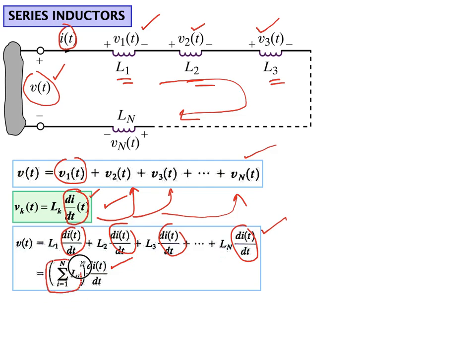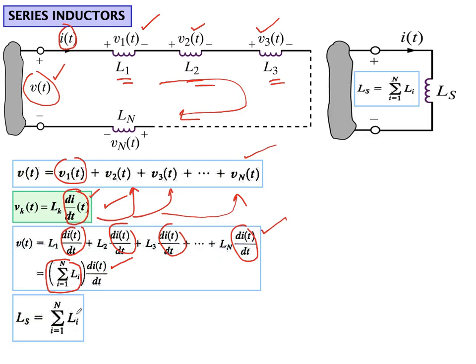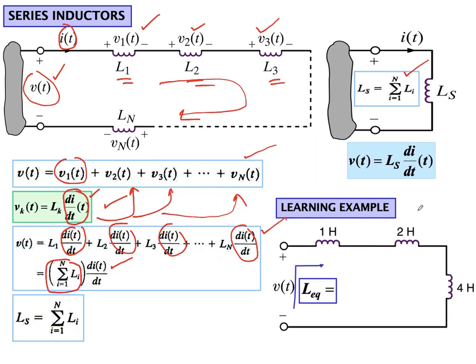So this summation of inductors gives you the total inductance, and it is nothing else but the sum of all the inductances, which is the same as the way you do it for resistors that are connected in series. So the equivalent inductance will be the sum of all the inductances that are connected in series. Let's look at an example. Here, if you need to find the equivalent inductance and all the inductors are connected in series, you simply add all these values together. So the total inductance now will be 7 henry.